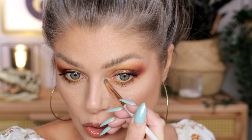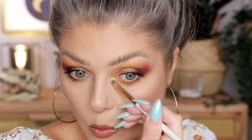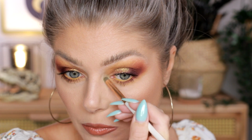This is my most used shadow in this palette. And this is the one that I use. You've seen me use this a lot when I feel like a palette is just missing something that is light enough for me. It just brings that little extra added oomph to a look.